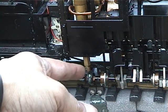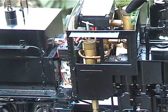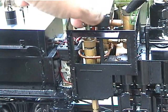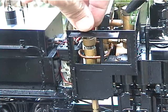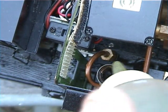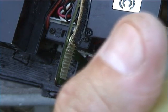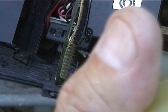You don't need a lot of muscle on it, just barely finger tight. And at this point, we can refill the lubricator. Make sure the blowdown valve is closed first before you refill, otherwise you'll wind up wasting steam oil. And we'll refill the lubricator just as we did in the initial steam-up procedure.